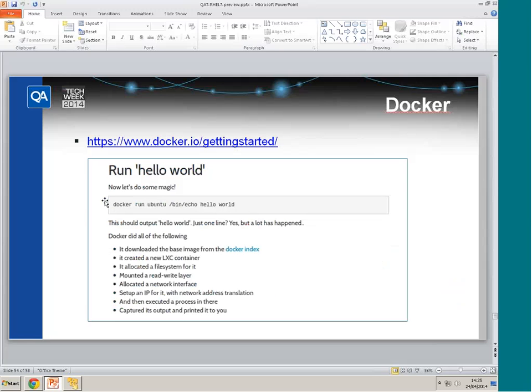And I suppose a screenshot of one of their pages, how to run hello world. In other words, how to have one single command. Okay, in this instance, you can see here that's done on Ubuntu. That's their snapshot from their website, hence Ubuntu here. But it fantastically illustrates what a container is going to be about.